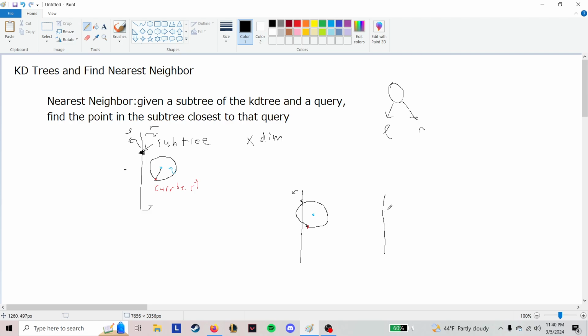Similarly, we could have a point where we are tangent to the line. So I'll just draw the circle first so it's easier for me. Let's say this is the query. Let's say this is the current best. So in the situation where it's tangent, we also want to recurse on the left because there's a chance that this point here could be our best point as well. But in the case that we see up here, where the circle lies entirely on one side of the line, we don't have to recurse on the left side because we know there's no possible way anything on the left side could be better than whatever our current best point is.